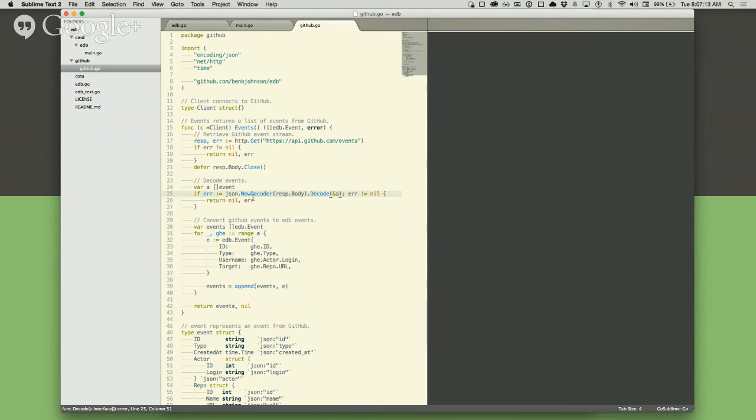So a reader has a read function and a writer has a write function, and each of these takes a byte slice and returns the number of bytes read and an error. Anytime you implement a type that has a read with this exact signature, it can be used anywhere a reader is specified.